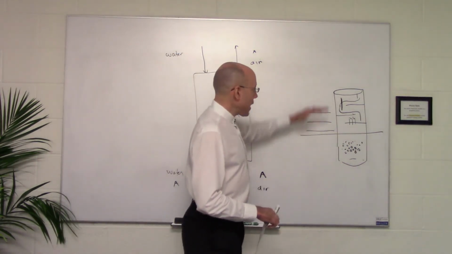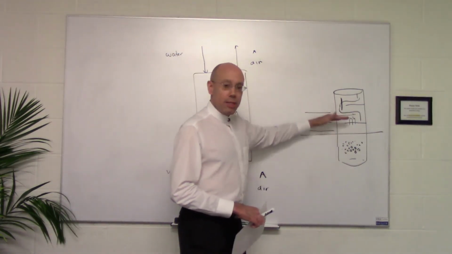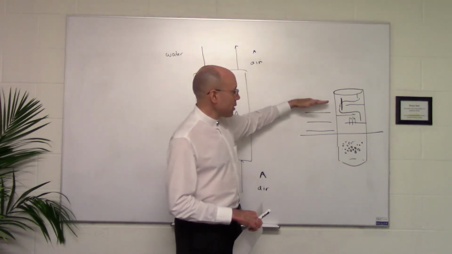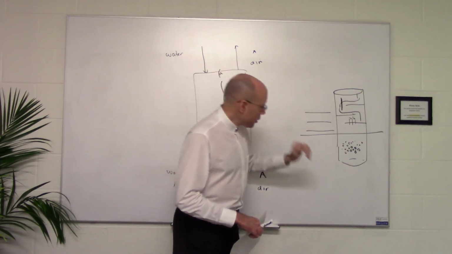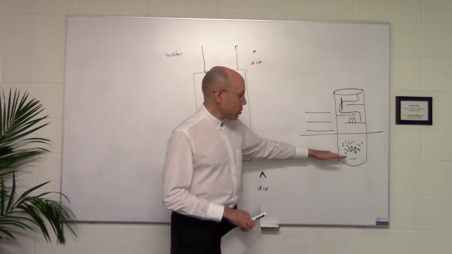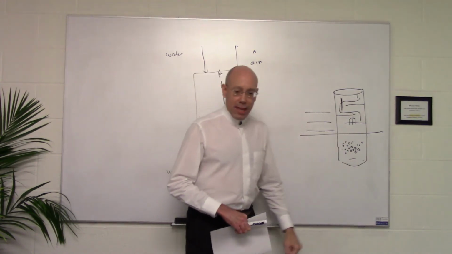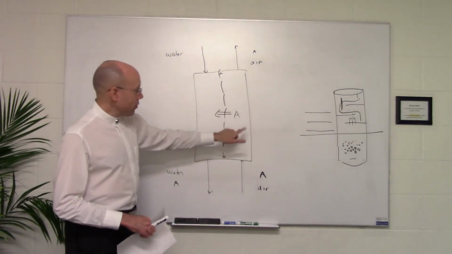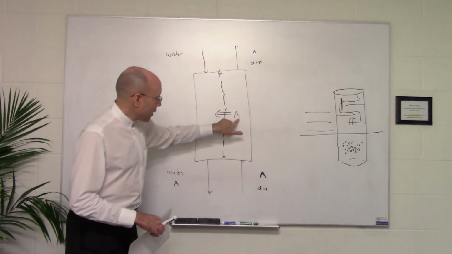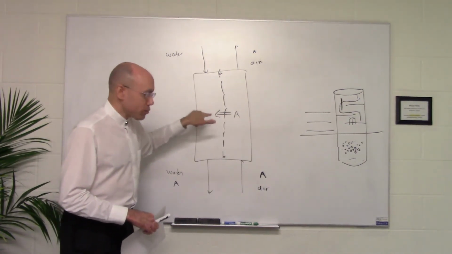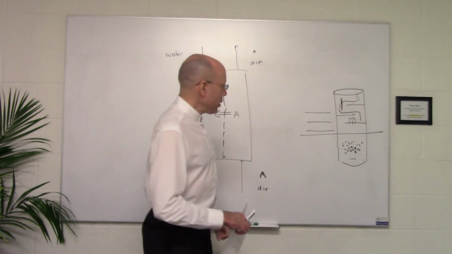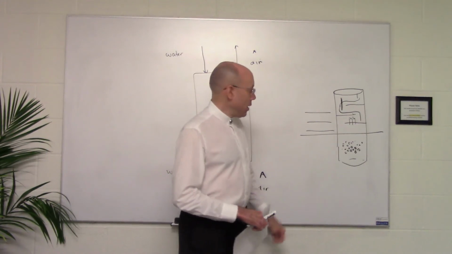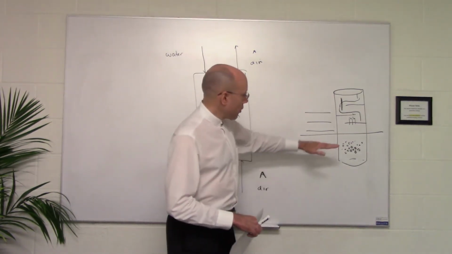mass transfer is happening in both versions of these kinds of separations. But here it's kind of hidden for reasons that will become clear, and you don't seem to be doing mass transfer, whereas here you do the analysis and it's very clear you're doing mass transfer from the get-go. And I think it's pretty clear that the moles of A are transferring from the gas phase to the liquid phase, so there's clearly mass transfer going on, but you don't seem to be using a lot of the theory you learned about diffusion in your heat and mass transfer course. It's actually going on, but it's kind of hidden. So I just want to make you aware of that.